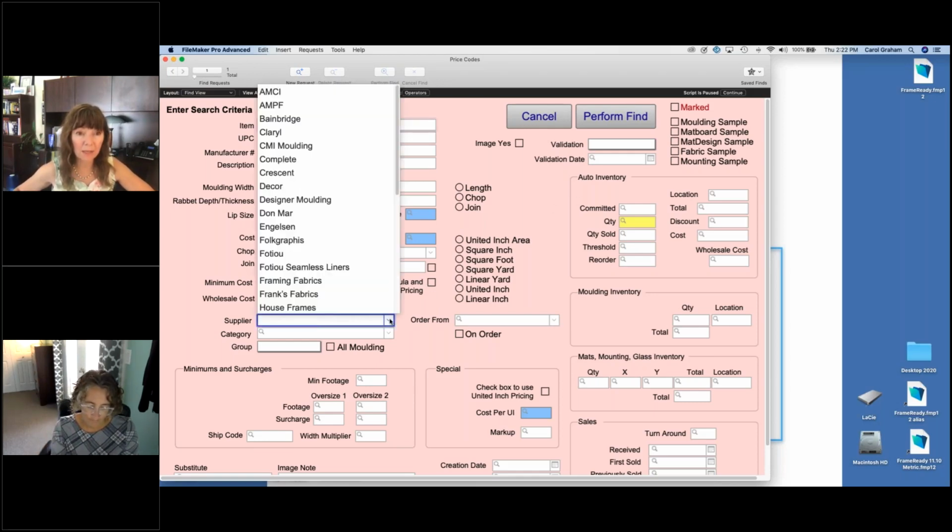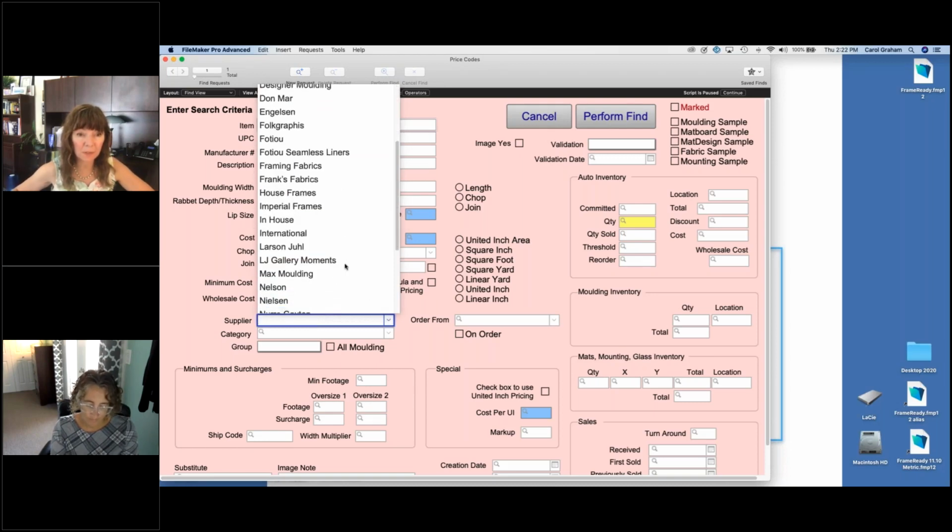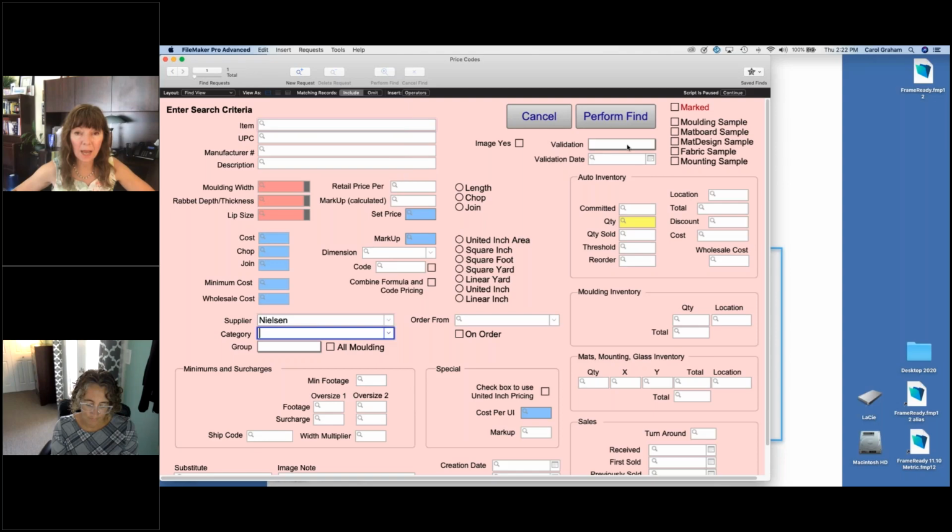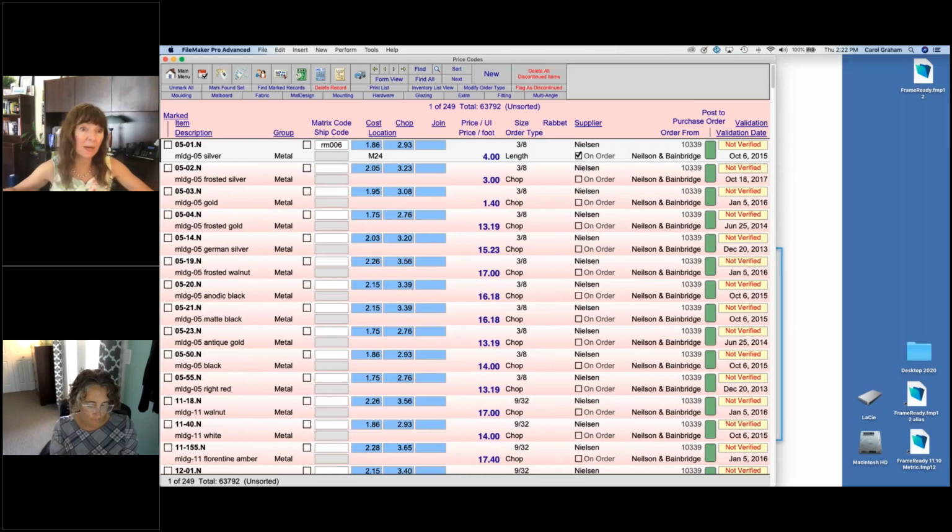So I might want to decide on one of my vendors, and I think I was going to use Nielsen as my example, and say I want to find all of the records that are not verified and have not been available since, and that's the three periods, anything prior to the date of 2019. So that would mean everything that's 2018, 17, 16, 15, etc. And with those three things, not verified, validation date, and the supplier name, I'm going to click Perform Find, and it's going to locate all of the dead wood, basically, that I can't sell right now because it's not available anymore. So I won't be able to get any more of this.